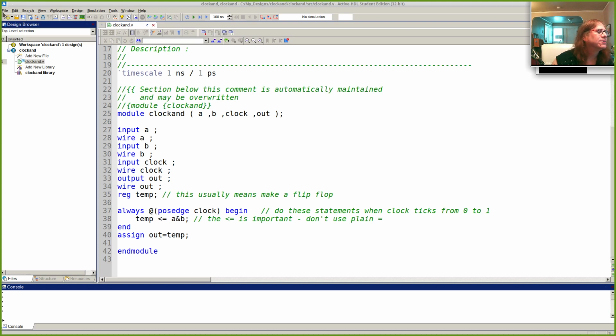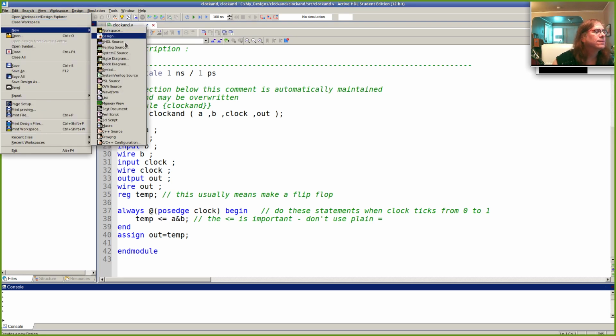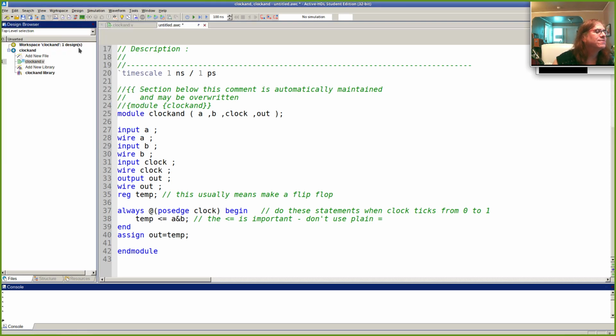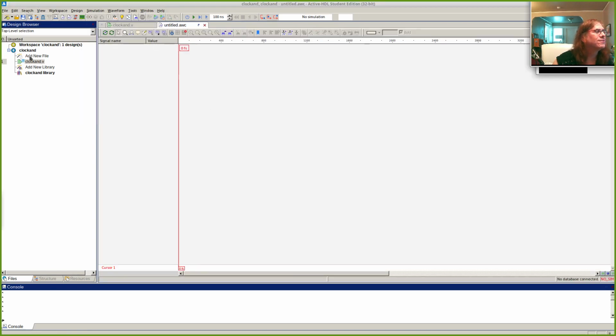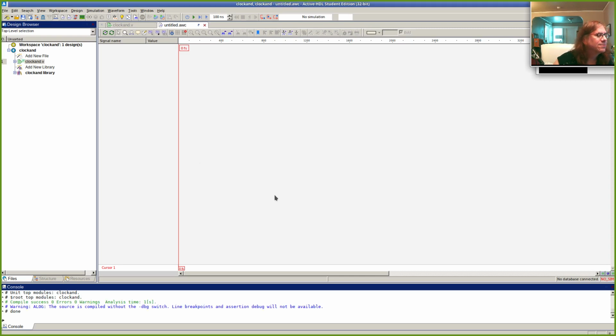All right, so let's simulate this. So we'll do a new waveform. We'll do simulation initialize. We'll pick a top level module. The design working libraries. Oh, I forgot to compile. Yes, let's compile. Okay, no errors.